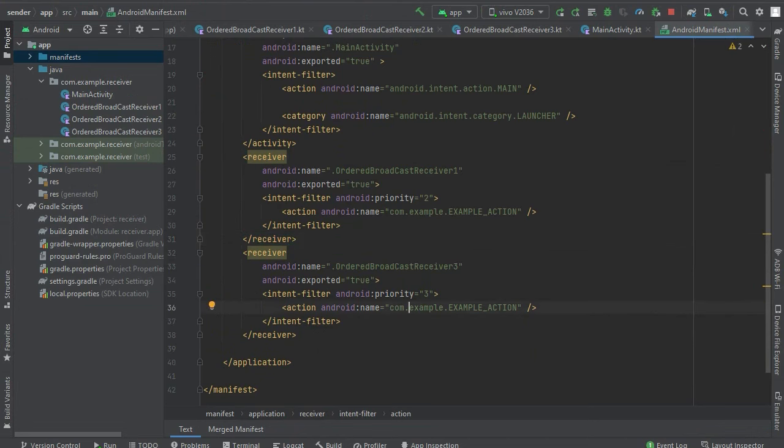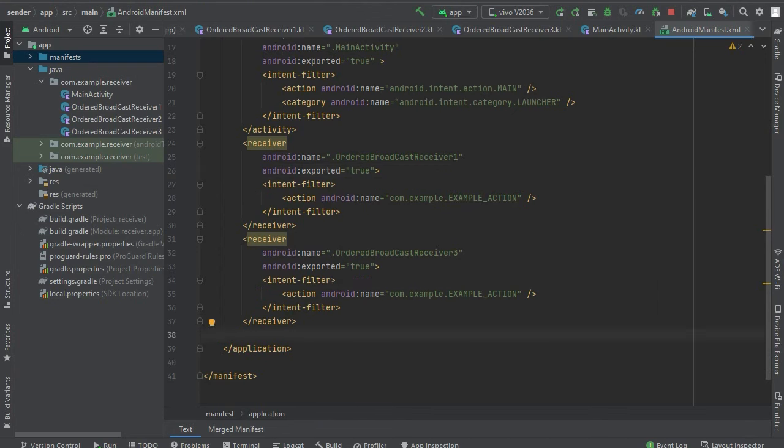I have already registered the 1 and the 3, and I have also set exported to true. The second one I would register in the main activity dynamically, and these two should be static. I have put one action here, through this I would call it.